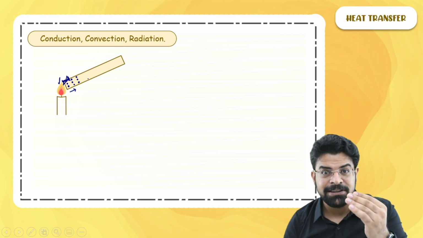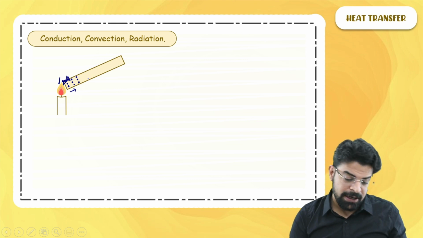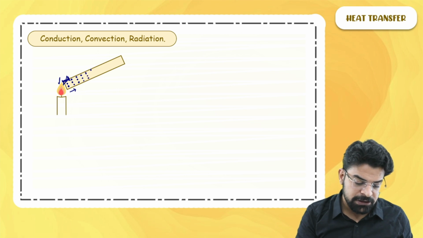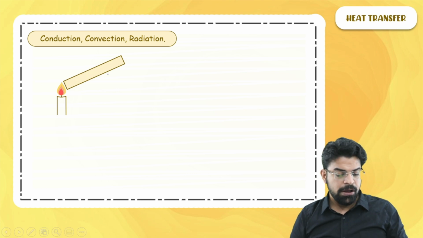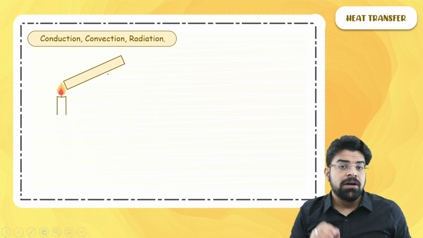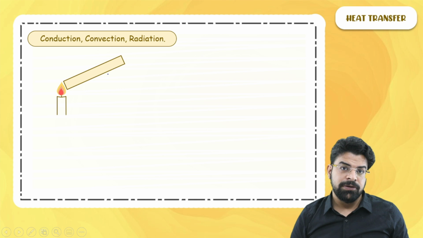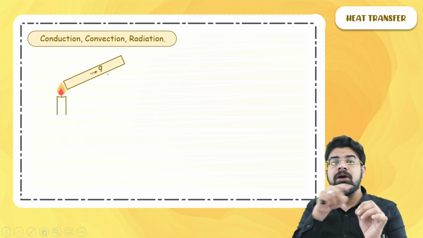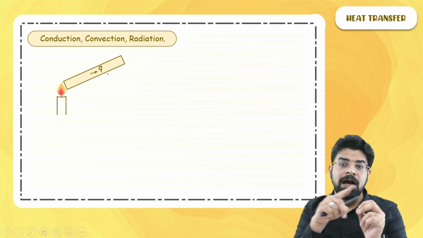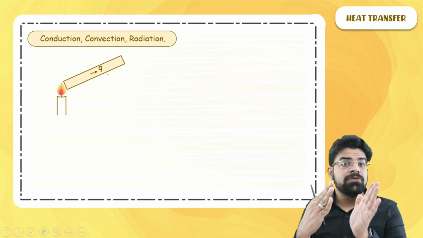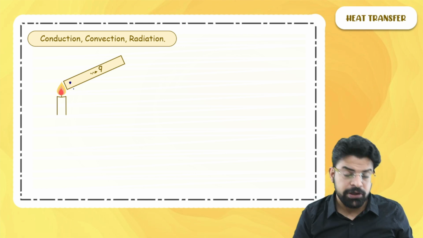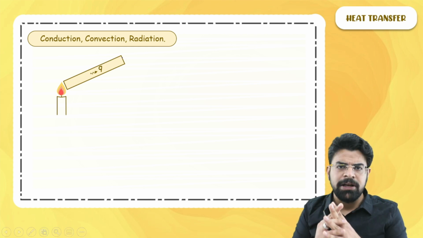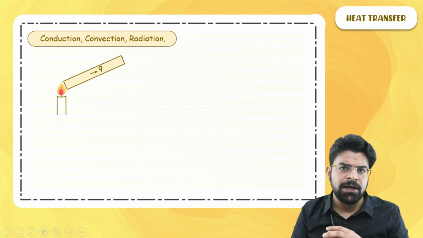Then their energy increases and they vibrate with more amplitude, and then they collide with the layer of molecules next to it, and then the layer next to it, and then next to it. This mode of heat transfer is called the conduction mode of heat transfer. Notice that in this mode of heat transfer, the molecules are vibrating around their own mean position. They are just colliding and providing the energy to the next layer of molecules. No molecule is moving from the first position to the last position. So conduction is most dominant in solids and much less dominant in fluids.